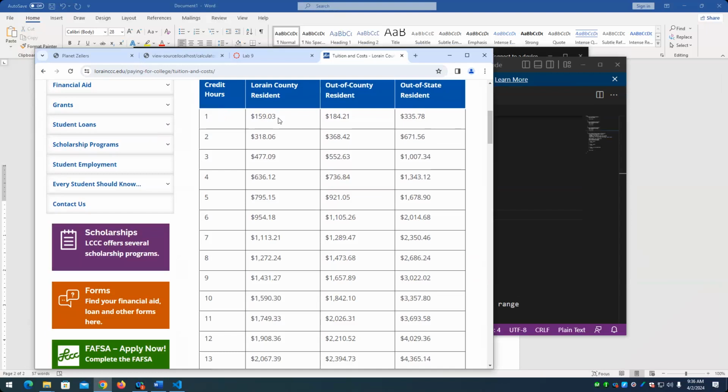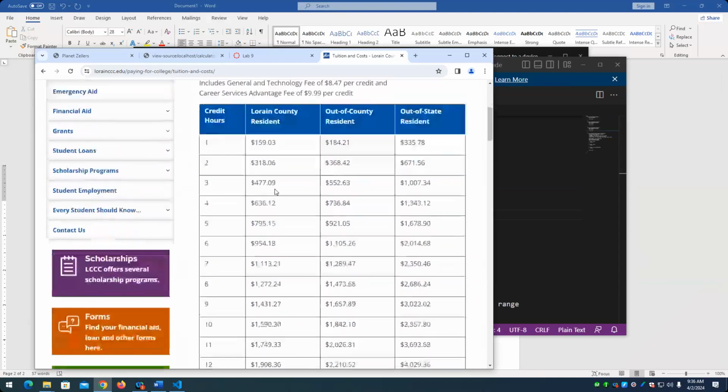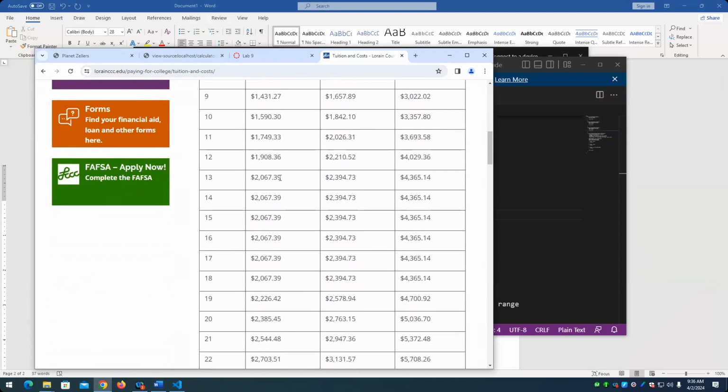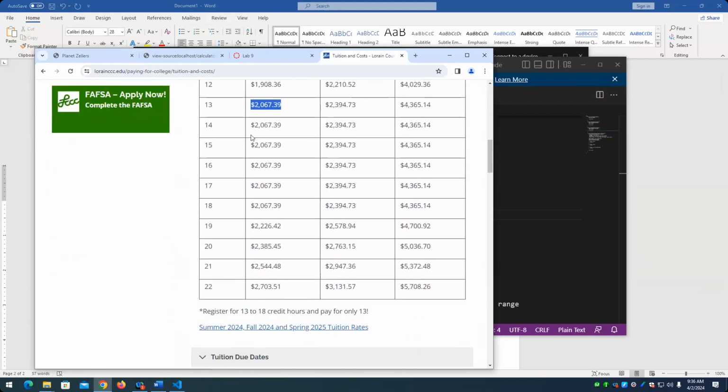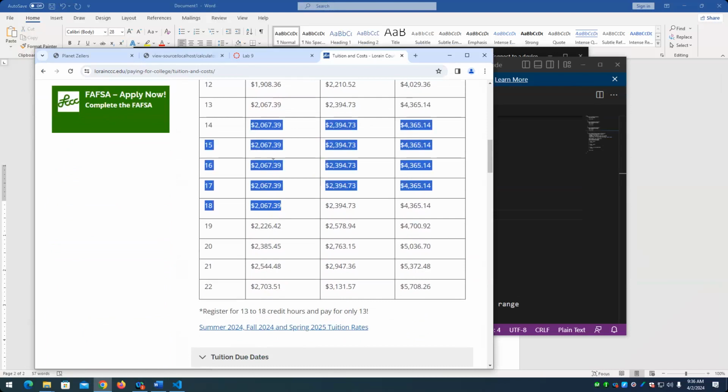That's only true up to a certain point of the chart. Here, yes, that's one. This is 2 times 159.03, 3 times, 4 times. When you get up to 13 though, 13 is still 13 times that rate, but they give a deal, 14 through 18 credit hours all get charged the same thing.